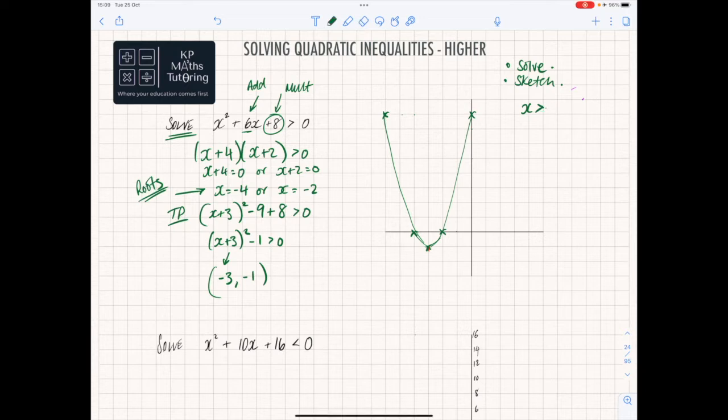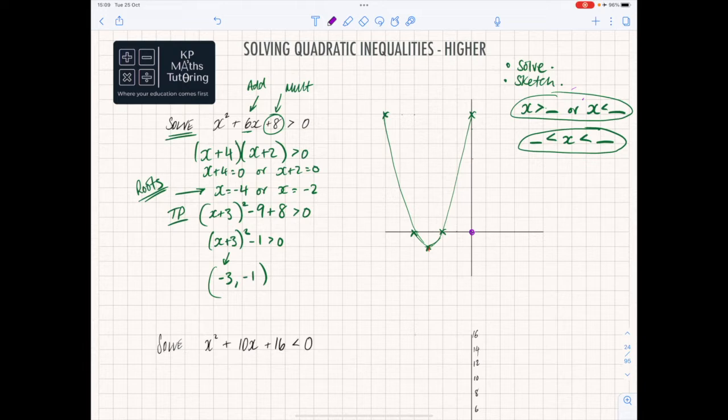So in this case, it's going to be greater than, we'll have a number, or x is less than a number. Or what it could also be written as is a number is less than x, which is less than another number. And so what we need to now determine is whether we're going to write it in this way, or we're going to write it in this way. Okay, and here's quite a quick way to do this.